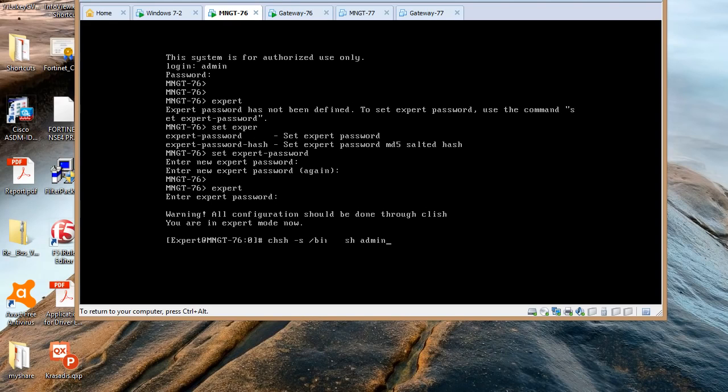But it's a good thing to have it somewhere written down when you're going through this and make notes of it. So if I hit enter, it's telling me now that the shell has been changed to admin, and is the bash shell.